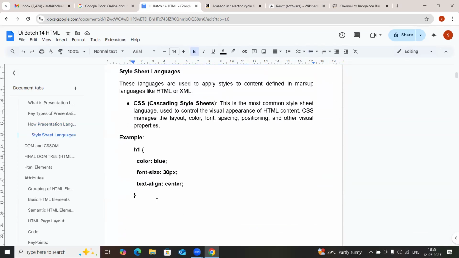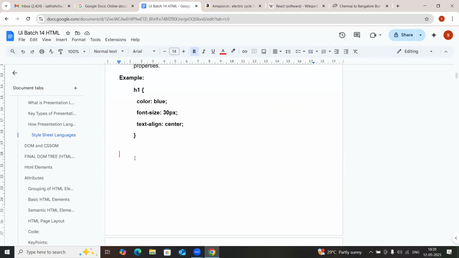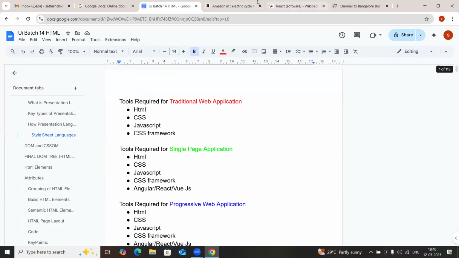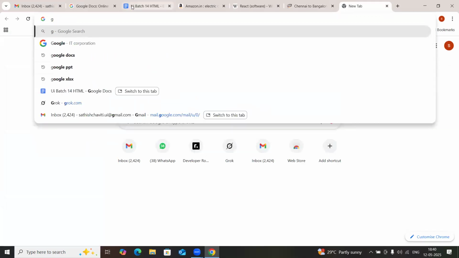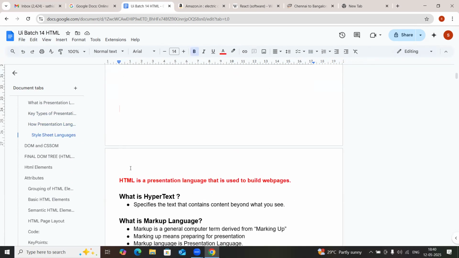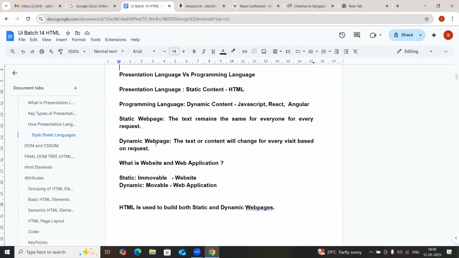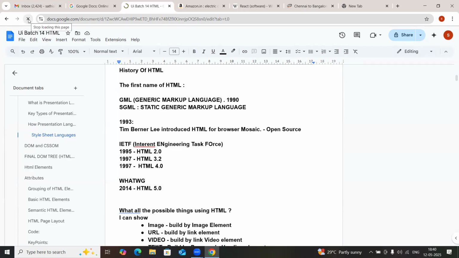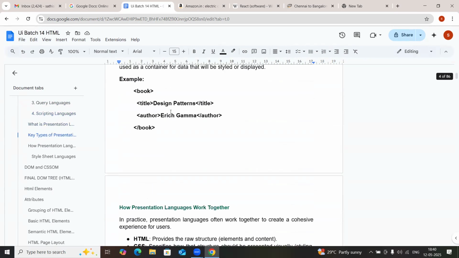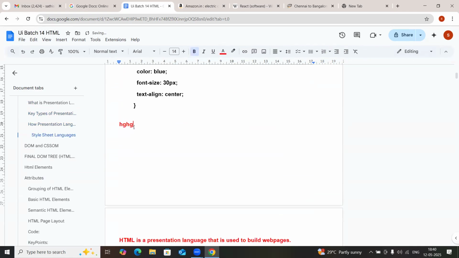As a front end developer, you need to have basic front end skills.